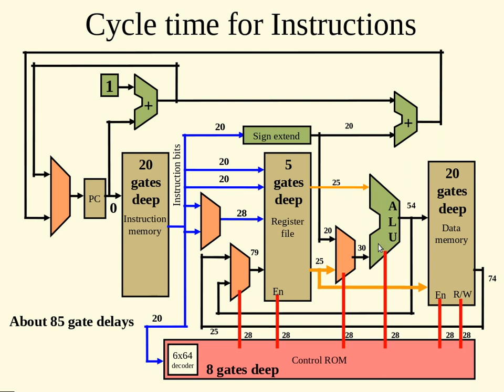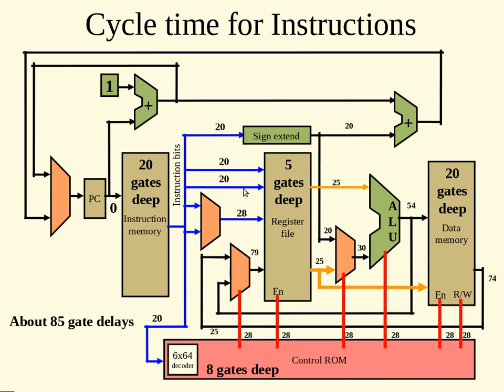The ALU, if we're using a carry look ahead adder and not the ripple carry adder, maybe gets to 54. And then if afterwards you have to use that in order to do a memory lookup, it adds 20. So about 74, cycle that all back around to here. Add some more for the mux, and then if it has to write it, it's another 5 gates. So we're saying about 85 gates just to give us a number.